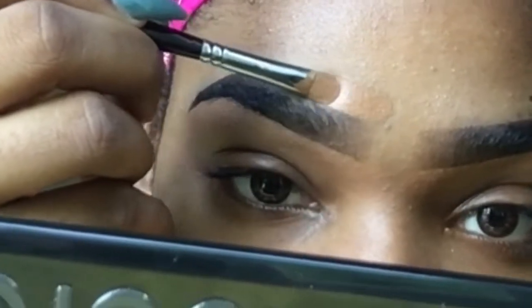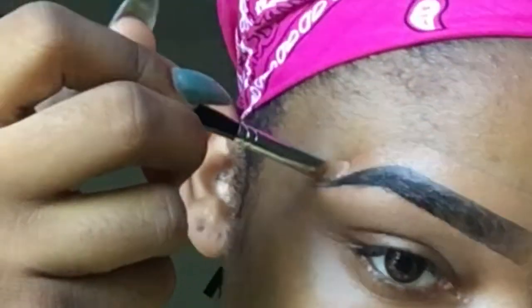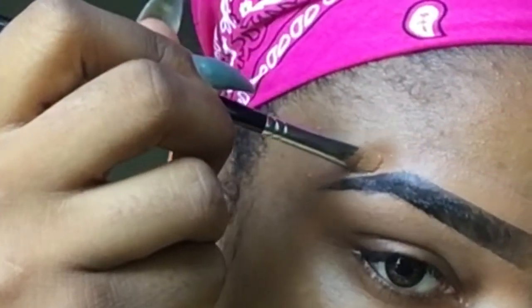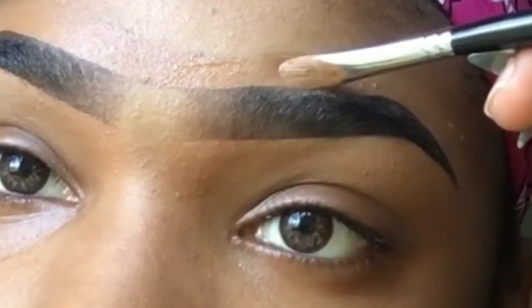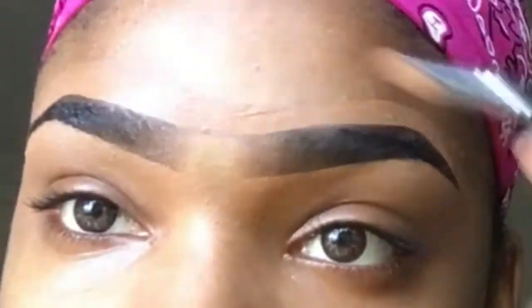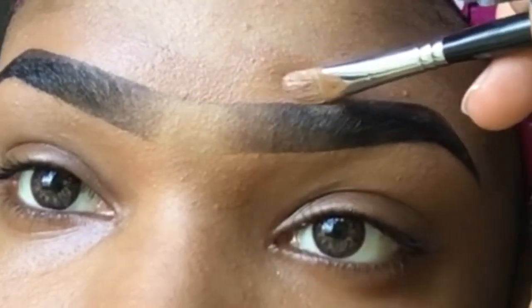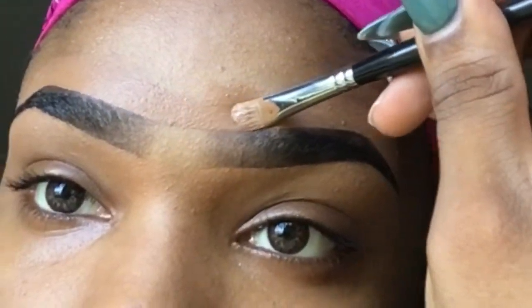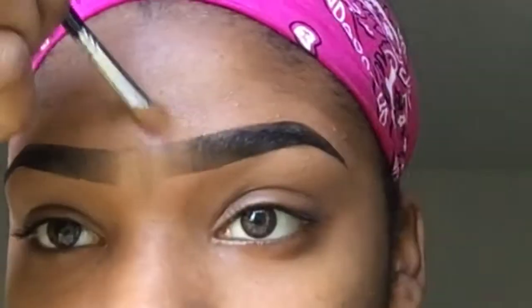The trick to the top eyebrow is to just be precise and quick. Use the bottom edge of the brush to line with the top edge of your eyebrow and just trust yourself. If you do not like them thick, you can always make them thinner from the top — that's why I love doing the top. Make sure you pull the product up so that you do not get harsh lines, because it's going to be hard to blend if there's dry harsh lines of concealer on top of your eyebrows.